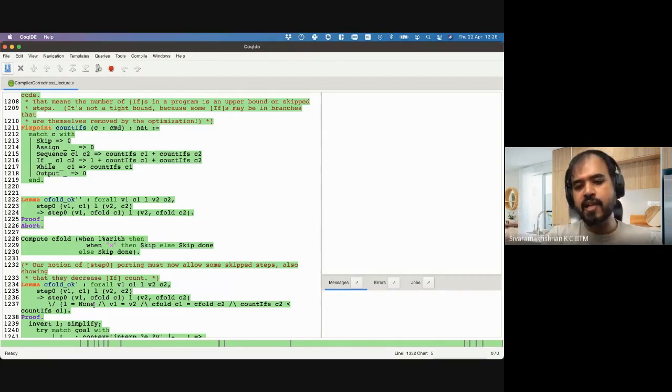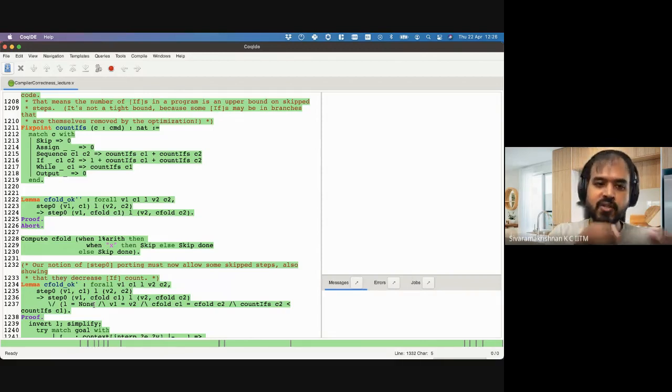Oftentimes, what you'll see is that there is a lot of infrastructure that we've built. We've understood the principles, right? And we are applying it to small examples, right? So it may seem that all of this is a bit of an overkill for proving a simple optimization. But what we are in fact learning is general principles out of this, right? And these principles are also applicable to larger programs. So as long as we know how these general principles work and we can apply them, we can even extend it to larger programs. But that's not the point of this course, right?